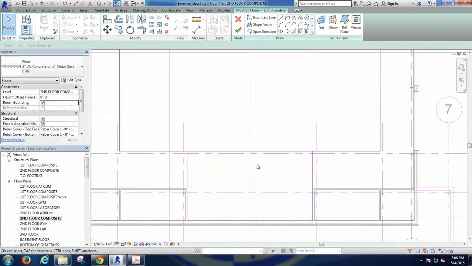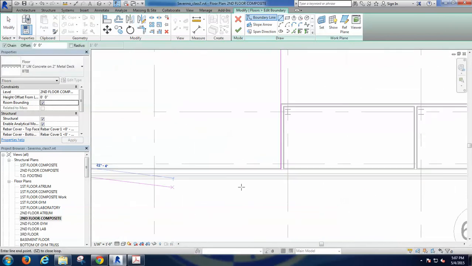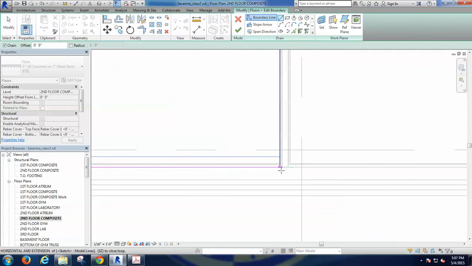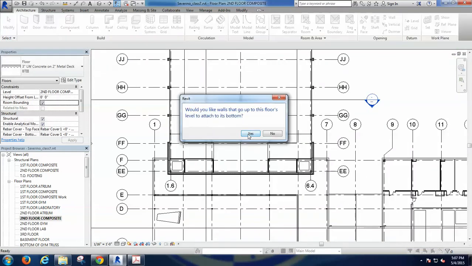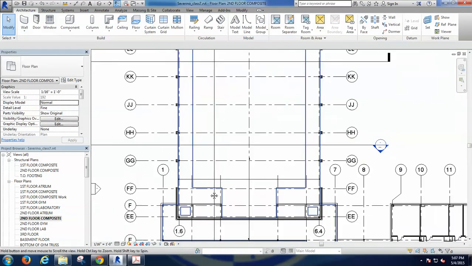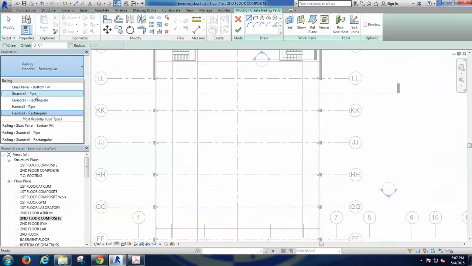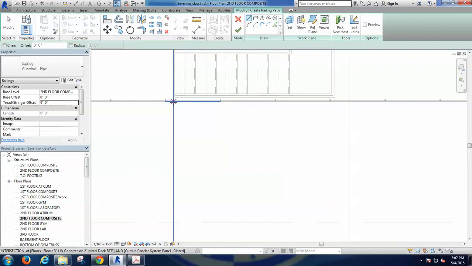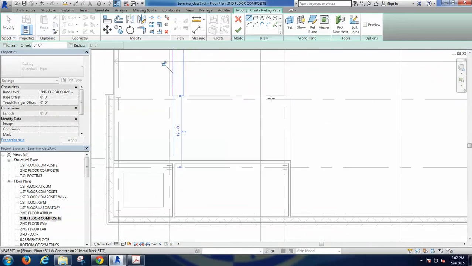If I say okay, that's not going to be possible, so I'm going to split this line. I'm going to trim, TR, and create another line connecting these two guys. Now, okay, it's perfectly closed. Say okay. We say no now because we don't want to shift things around. That's going to be a nice flooring, and the last thing will be the railing. You can select whatever type of railing you want. Say pipe, and you draw your railing along that floor that we just created.